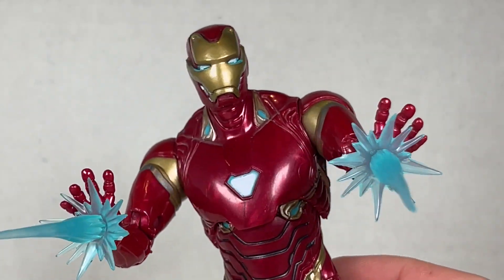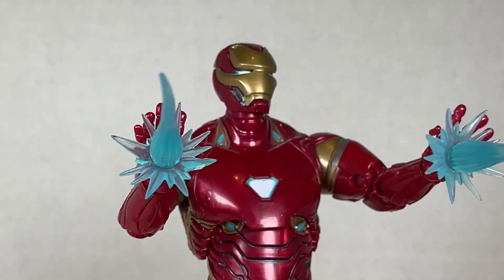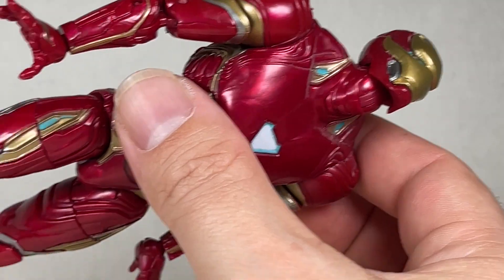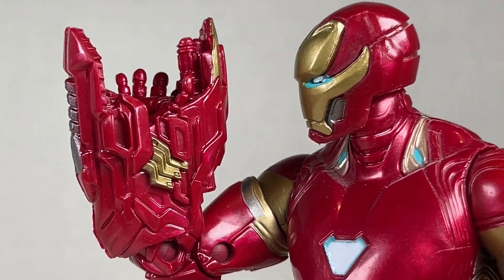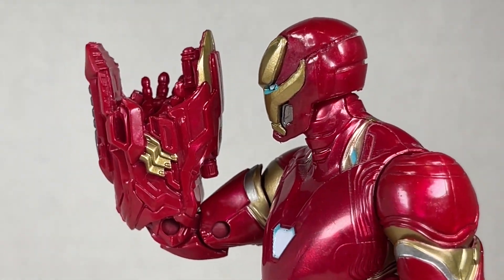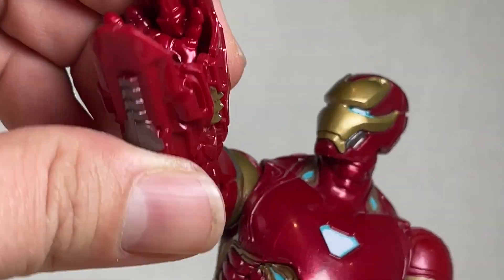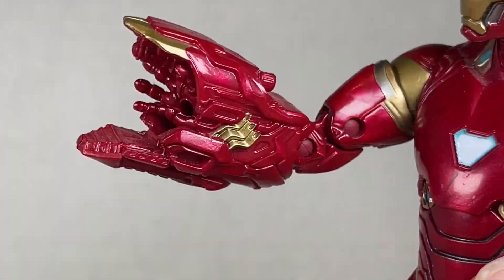He also comes with the requisite blasters and hands for them. They look really nice and super cool. You just get a swivel, that's it. They also work nicely for jet boosters. Those hands also work in conjunction with this sleeve portion. That is awesome, really nicely done. It does fit in a certain way where this piece that's sort of bowed out fits on his elbow, meanwhile the chunk fits over here by his bicep. So yeah it's super awesome.